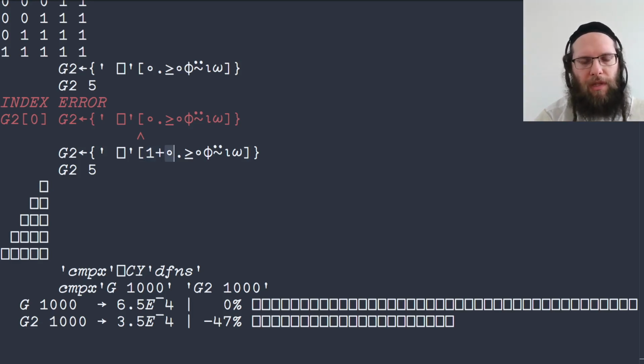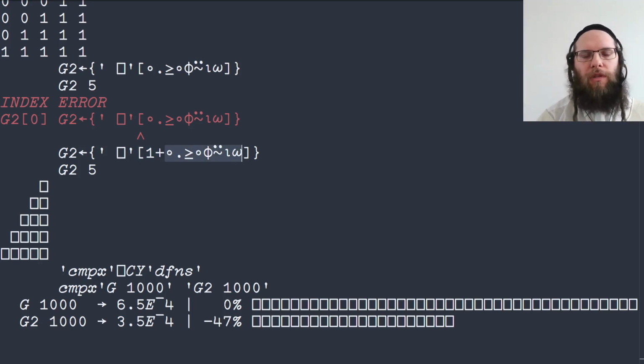And APL is clever. It stores arrays generally in the smallest internal data type that it can. So this Boolean matrix is stored as single bits in memory, the smallest units of computation in the computer. Once we add 1, we have to switch to an integer type. And the smallest integers we have available are 8-bit integers, which means we're using 8 times as much memory to store this matrix compared to just storing this. And what can we do about it?